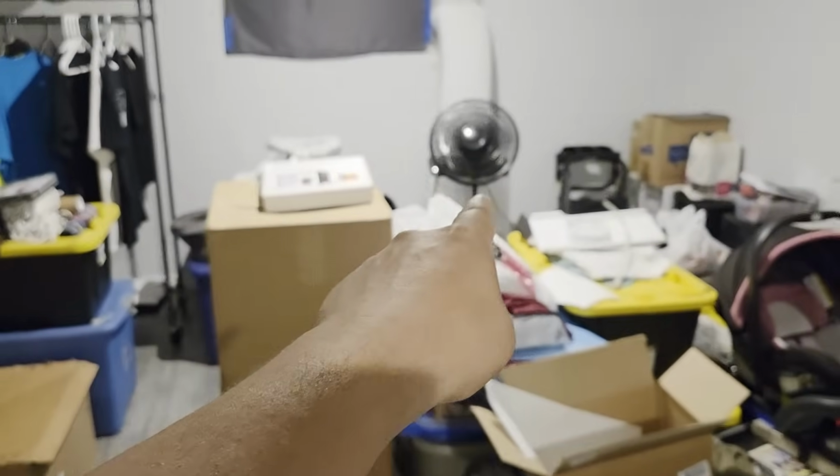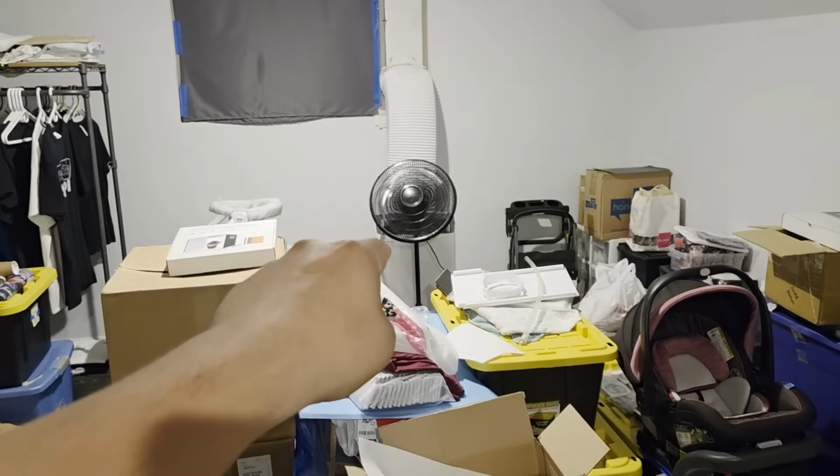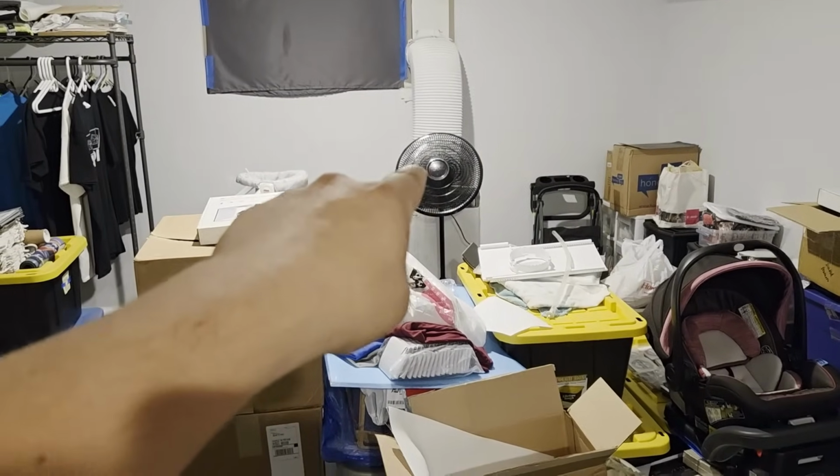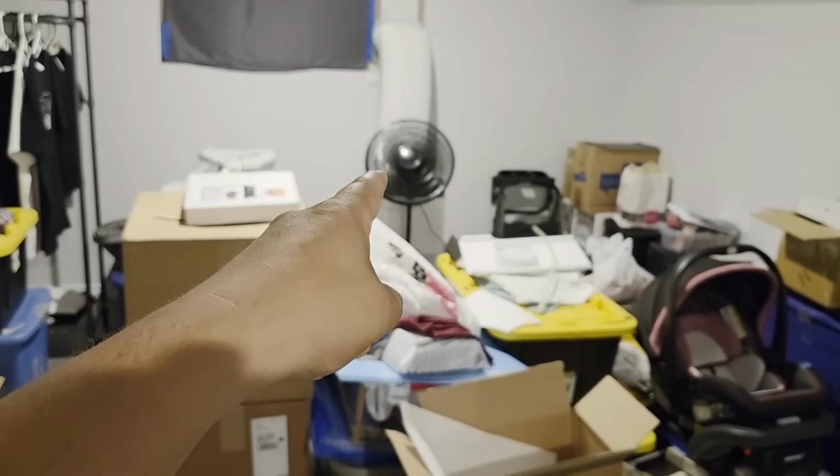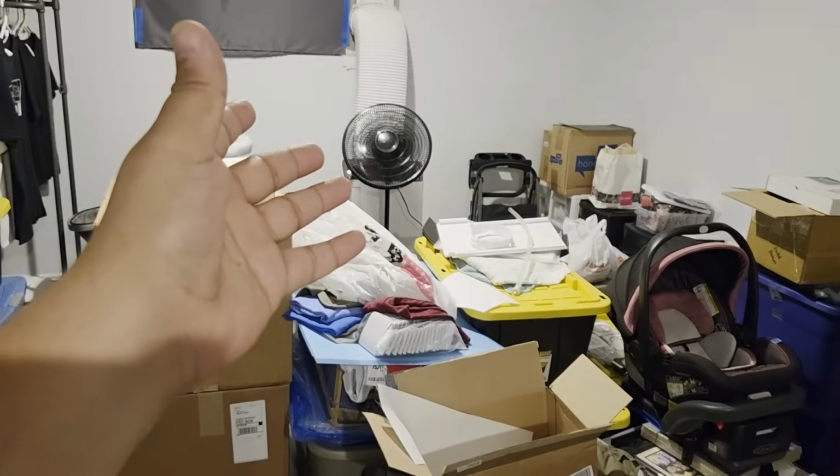I'm glad I got that fan. I will link y'all that fan in case you're looking for one, or just go to Walmart, right? It's the season. They should have fans galore. Just get the cheapest one. I think the cheapest one is less than 30 bucks. So if your portable AC, your Toshiba, is not pushing air, get an oscillating fan, point it up a little bit, angle it up, put it on high, and you can even rotate it if you have a smaller room. I have 36 feet of length in this room.